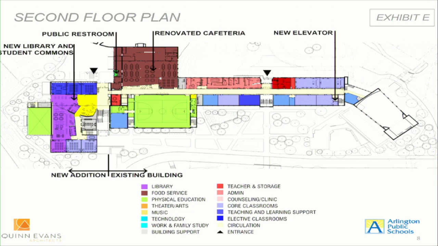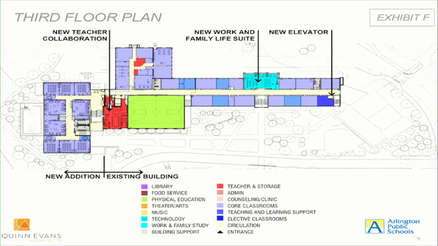You'll hear the term heart of school used a couple times in the presentation. So it really represents kind of the convergence of the old and the new. In this case, it's uniting the areas where the addition connects the existing building, where there's a breakout space from the library. It's very close to the cafeteria and the main gym. On the upper floor, we have the library classrooms, the science classrooms in the addition with some other support classrooms.